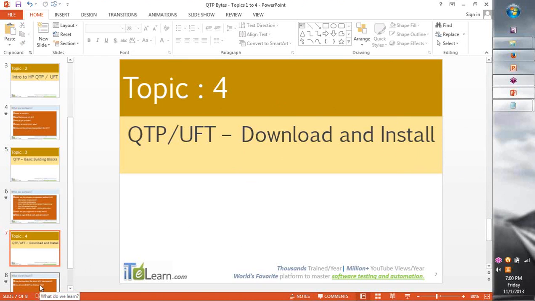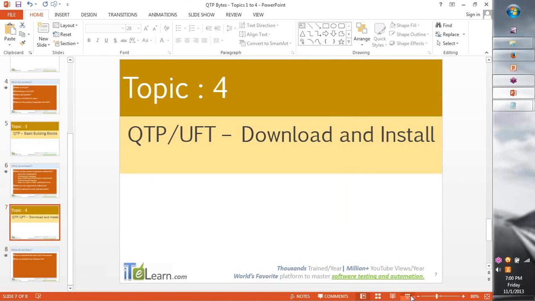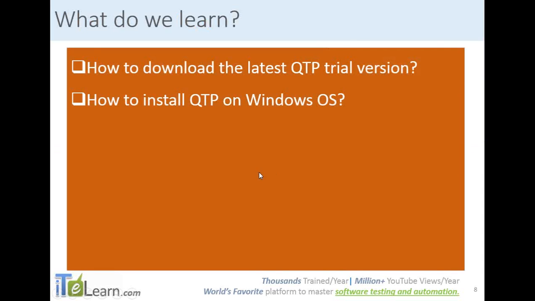This specific topic is all about how you download and install HP QuickTest Professional, or the Unified Functional Testing Tool, onto your system. In the previous three chapters, you were exposed to what automation testing is all about, how to go about learning it, and what the different concepts in it are. Let us focus on this now, and I expect everyone to try and get QTP installed on the system before the fifth session, which is topic five.